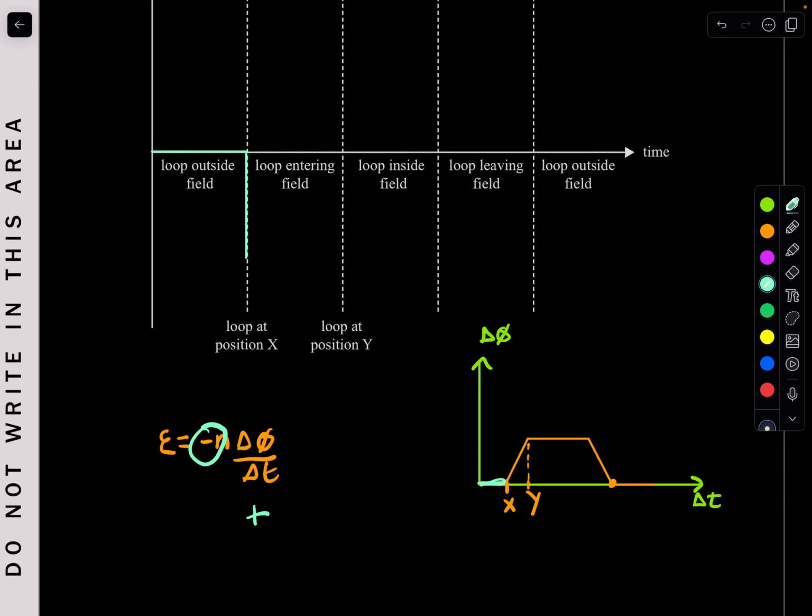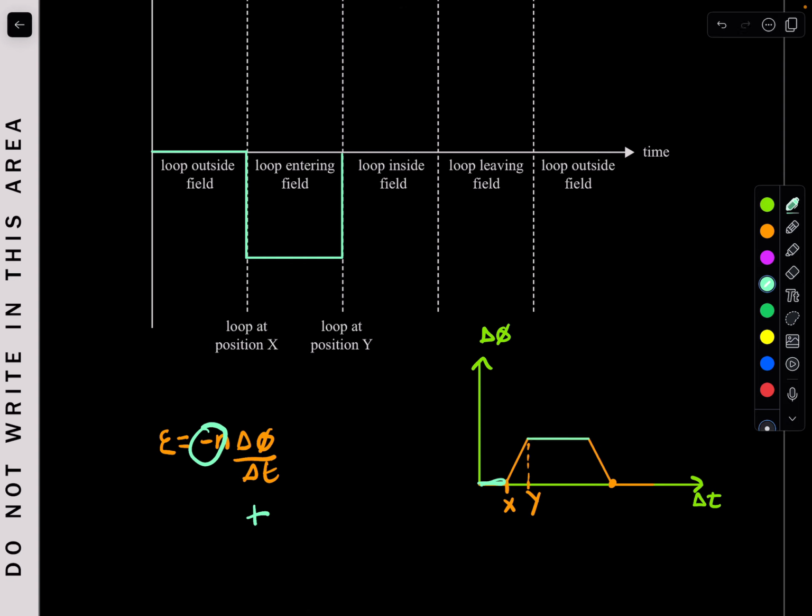So let me draw this over here. It's going to be below, like that, and move back up. So this here, it's going to be below. We're going to produce an EMF that's negative. And it moves at a constant value. The gradient is constant. And so again, here, now the gradient is back to 0.